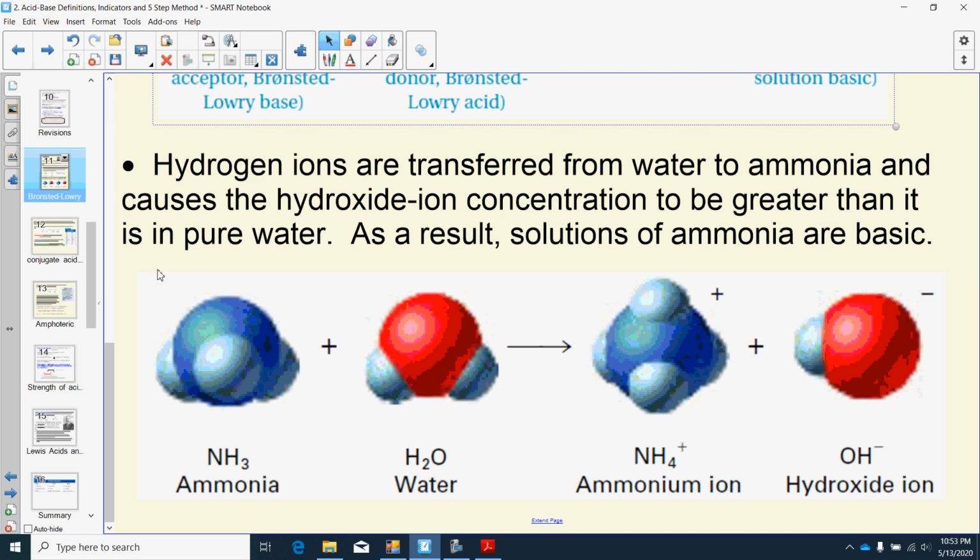One of the really big advantages to these sets of definitions as opposed to Arrhenius is that these definitions or these reactions are not tied to water. These reactions can happen in an aqueous solution, but they don't have to happen in an aqueous solution. Unlike Arrhenius. Arrhenius definitions had to happen in a water solution. They needed that aqueous solution in order to produce the ions. It's not necessary here with Bronsted-Lowry definitions. Let's look a little further.